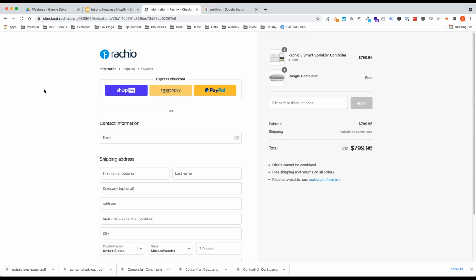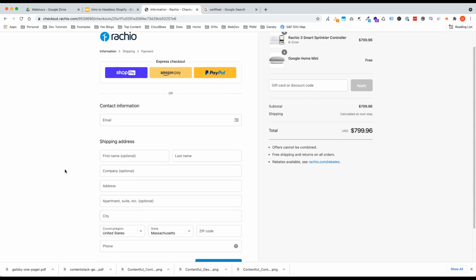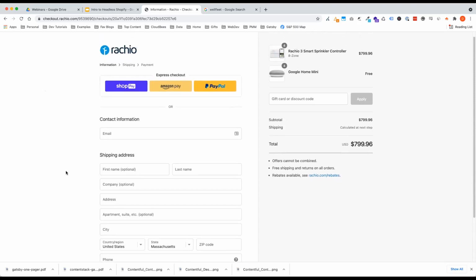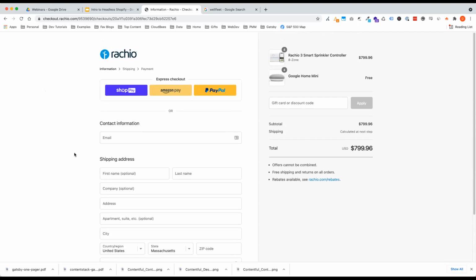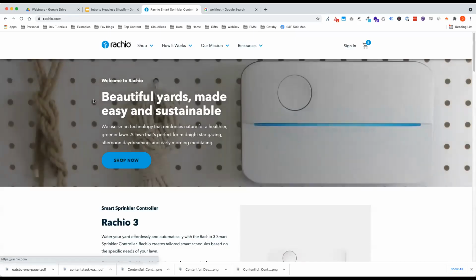With this hosted checkout page, I do think Shopify has done an amazing job. I also just think we're used to it nowadays to have this experience look like this. So once you fill this out, you're going to head back to the marketing website on ratio.com. But again, if you don't want it hosted here, the headless implementation allows you to host it on ratio.com and look more unified in that sense.